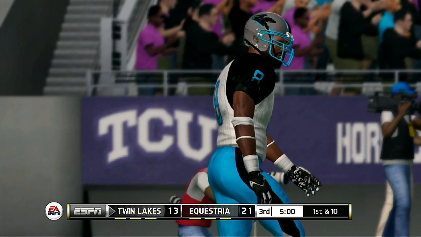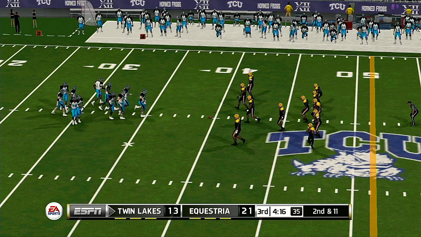Short yardage situation here. It's third and one. Second down and 11. Ball on the 40-yard line. That's a great tackle at the 45-yard line. That'll bring up third and six.